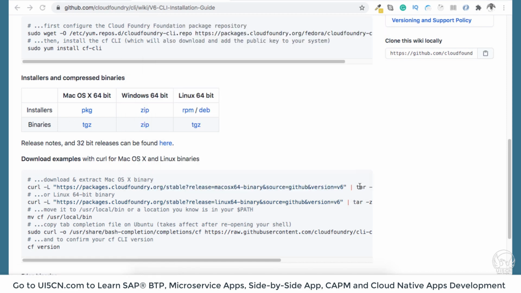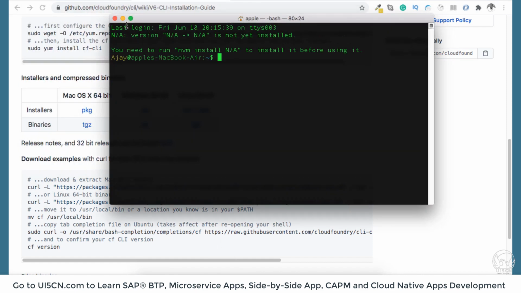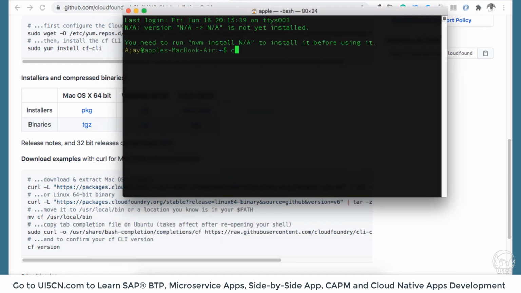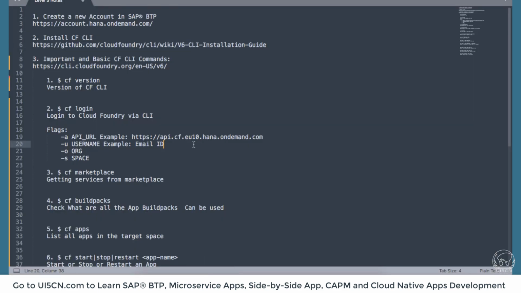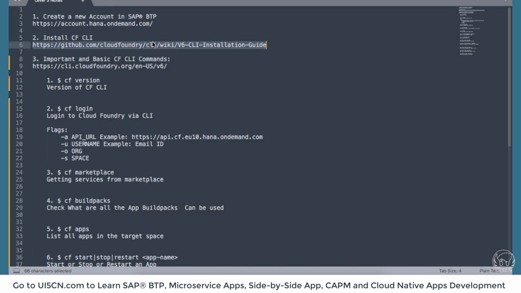Now installation is done. Now let's go to the terminal. If you are on a Windows machine, you can relaunch the terminal just to see if you are able to follow along with the Cloud Foundry CLI commands. So in this section, we are going to follow these steps that we have written down. The direct link is also there if you don't want to go from the GitHub Cloud Foundry page to the CLI repository. So we also have a direct link. I'm going to add this to the notes so you can also follow the link from this document here.